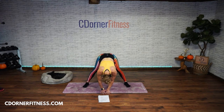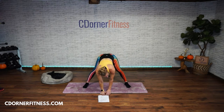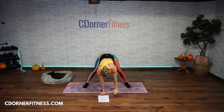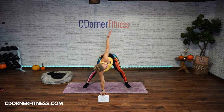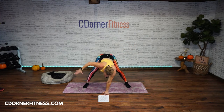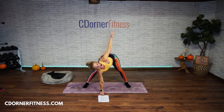Okay, so right here, turn your toes out just a tiny bit more. I want you to put your right hand on the floor right under your face and then take your left arm and reach up. And then exhale and bring it down and switch. So here's your breathing here. Inhale, lift up, look up. Exhale, bring it down and switch. Good, back down. So mindfulness here, inhaling and opening, exhaling. And your breath might be longer or shorter than mine. Okay, good. Keep going, keep going.